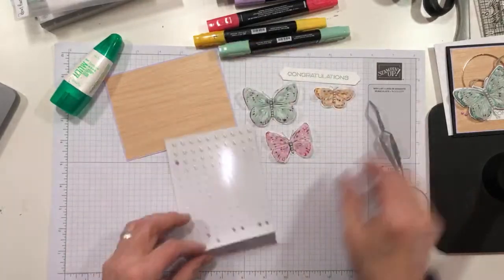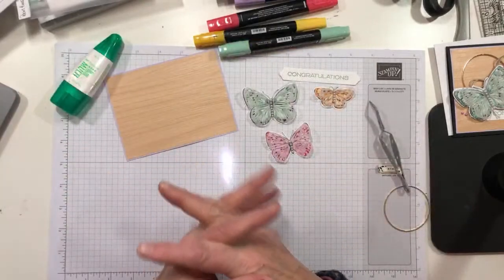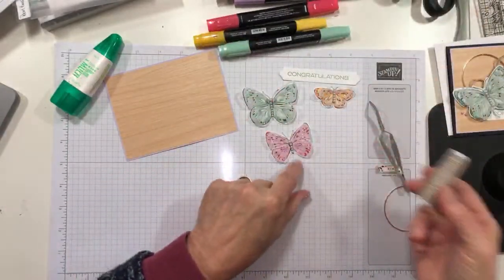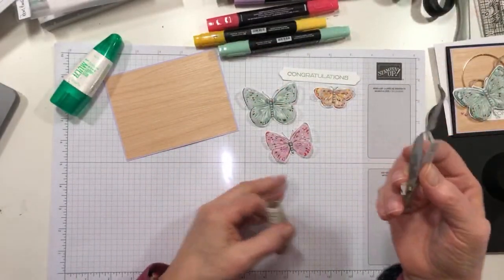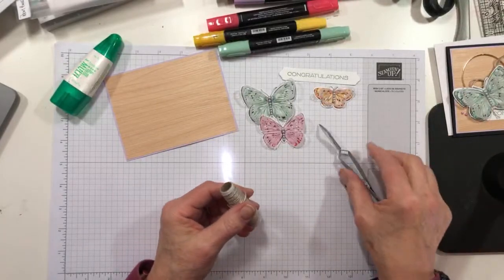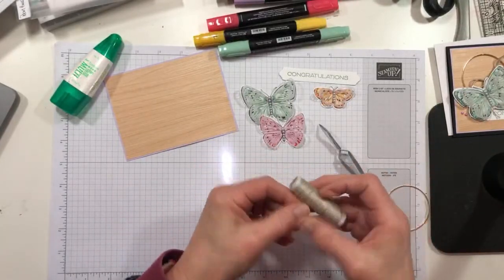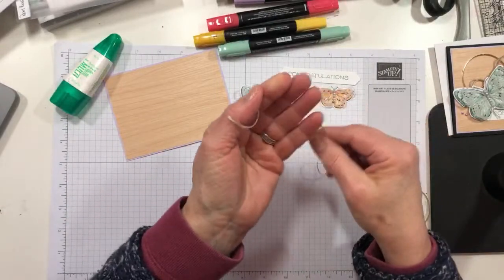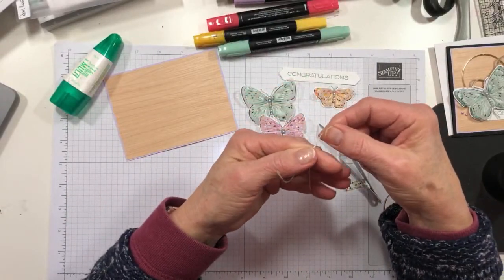Okay, one more thing. Let's do a double loop bow. Have your tweezers handy. If you have reverse tweezers, they are the handiest. You're going to take your linen thread, hold it between your thumb and forefinger, and wrap four times around four fingers.